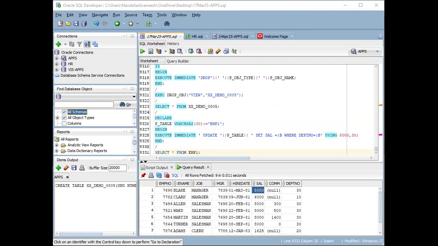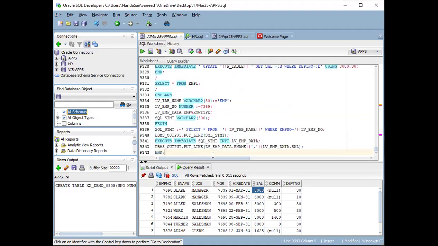Same way you can use it to get the data. Declare lv_tab_name varchar2(20) := 'EMP' table, lv_employee_number we're passing 7369, lv_employee_data emp%rowtype, sql_statement varchar2(300).